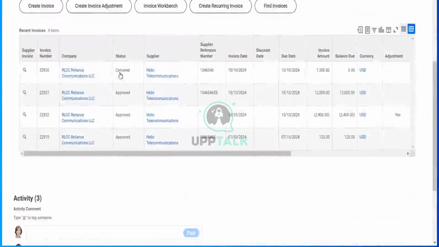Good guess. If you see here, these 3 were approved: 12,000, 1,200, 120, but this one we had cancelled. See, it's cancelled. It doesn't count.